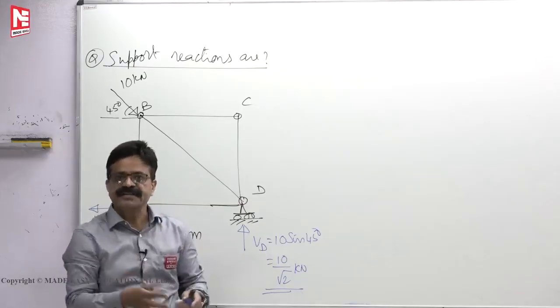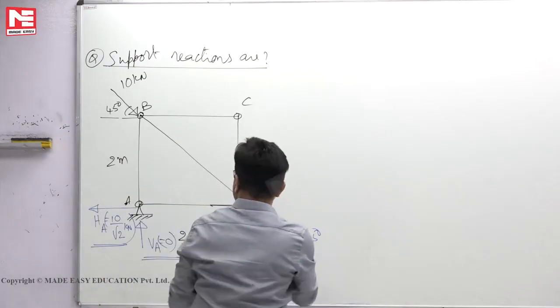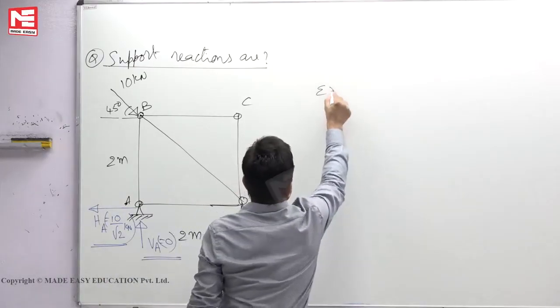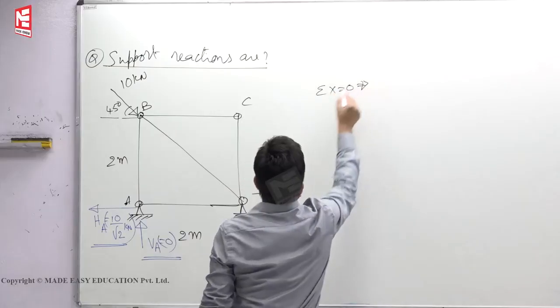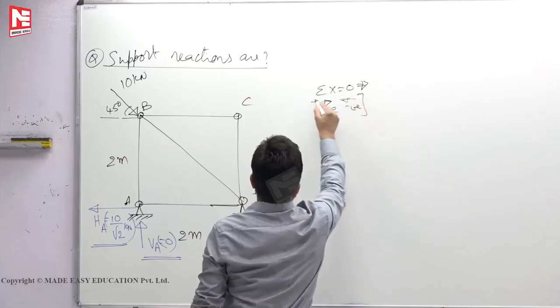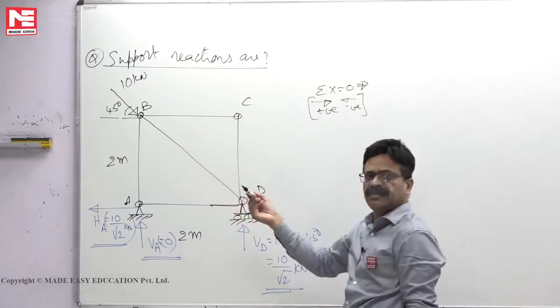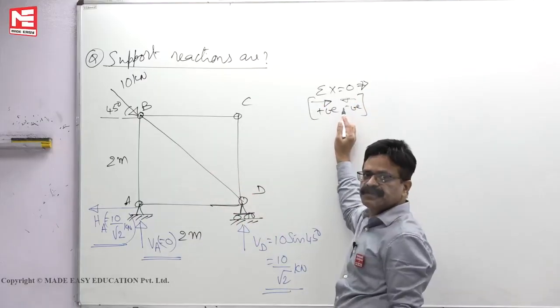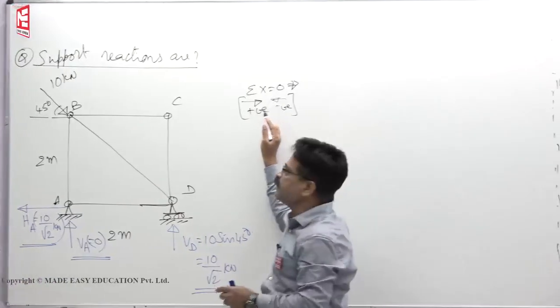Assume that we didn't understand what we talked, let us say. Now, this is the process you have to make. Sigma x is equal to 0. Right side positive, left side negative. This is for the people who didn't understand what we talked. But as far as possible in the exam, we should not do this and waste the time.